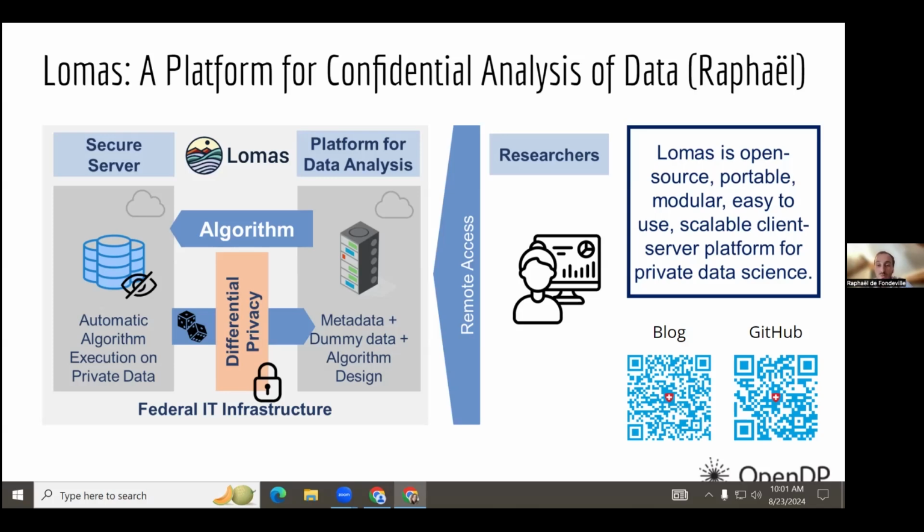And also, if you want to experiment to see how this works, we've partnered with the French National Statistical Office, the INSEE, and LOMAS is a service that can be deployed automatically on their data lab platform, Onyxia. So if you're from academia or from a National Statistical Office, you can request access, and you can just deploy the service with a click and start experimenting either as a data owner or a researcher.